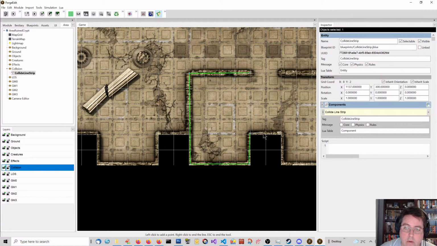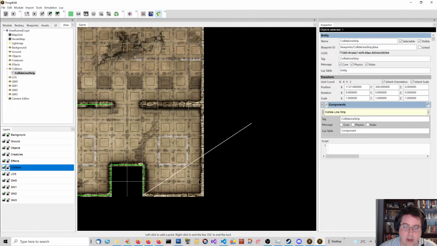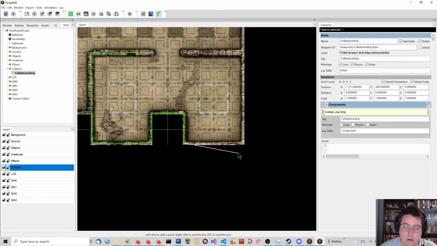Now this tool needs a touch of work. I was holding Alt. If I hold Alt and left click, I can pan around. Just to show you a bit about it, I'm going to end it by hitting escape. So we end that line and end the tool.